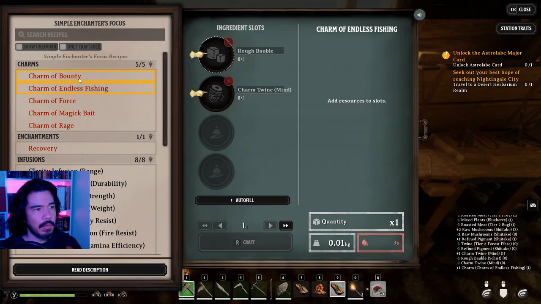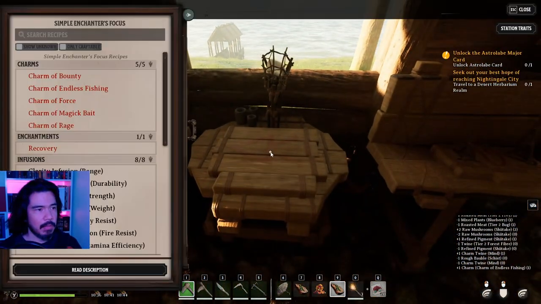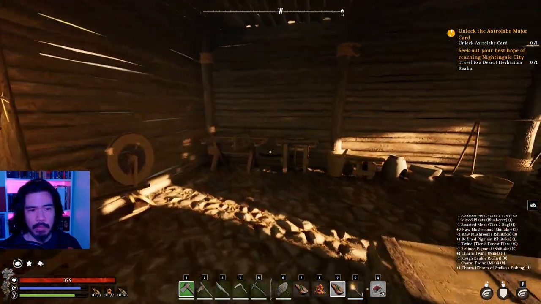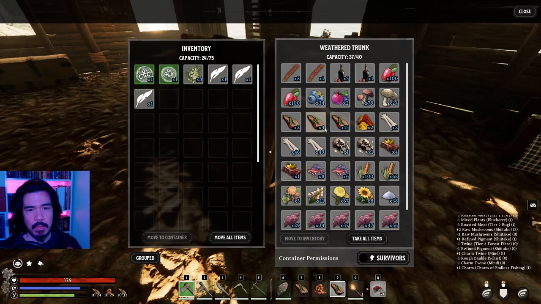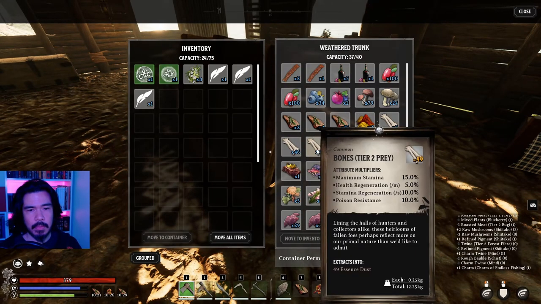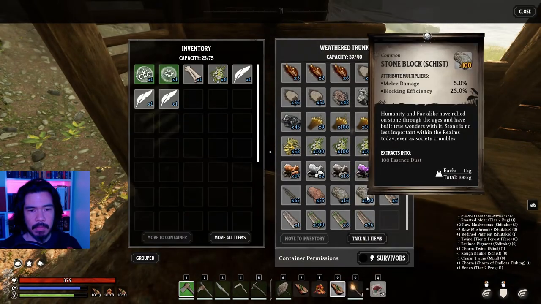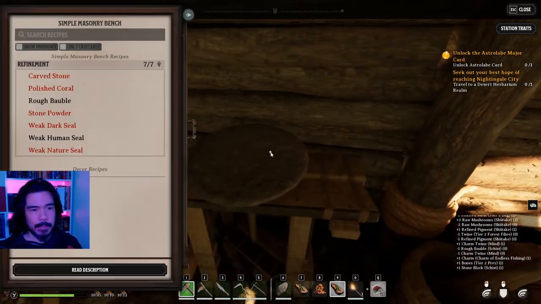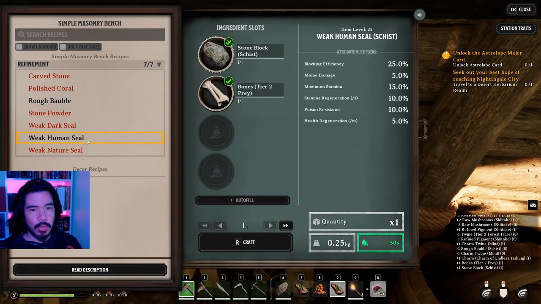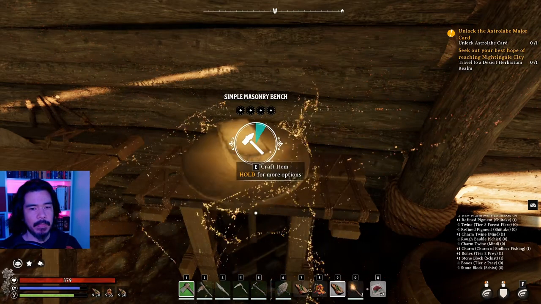We also want recovery, which is weak human seal. I think this one might matter. How do we make those? Over here? Yes. Stone block and bones. I don't think stats matter again. But just in case, let's test it out, right? Let's see if it makes a difference. I mean, it says it makes this stuff, but I don't think it actually matters what's in here. We'll find out. Ooh, that's gonna take a while.